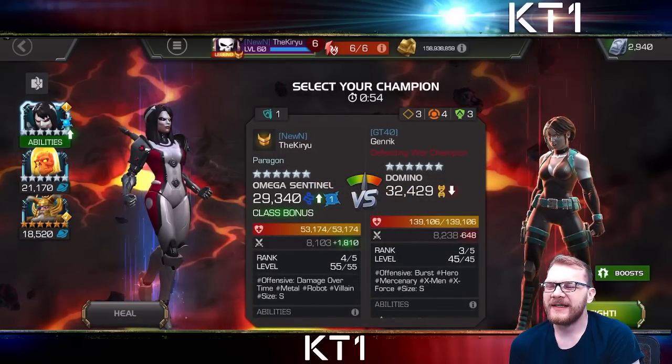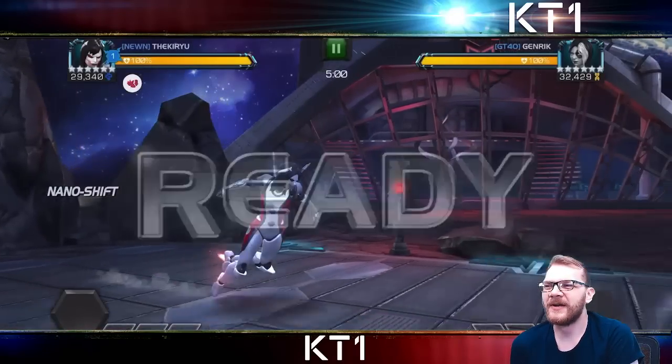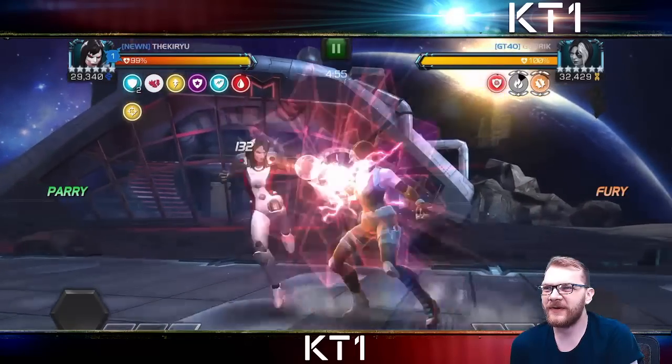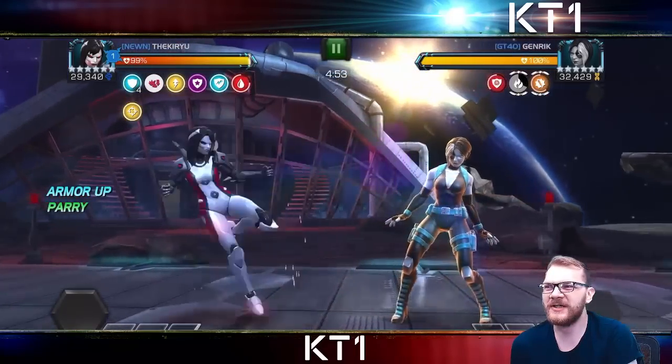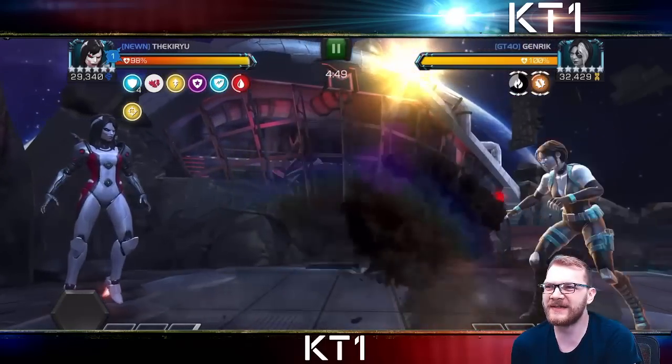Now, this fight is slightly annoying in the sense that you're going up against Domino, and Domino is always tricky. And first and foremost, I can't hit Domino while she's in her Incinerate phase, because now I have Shock Resistance, Bleed and Poison, but nothing against the Incinerates.